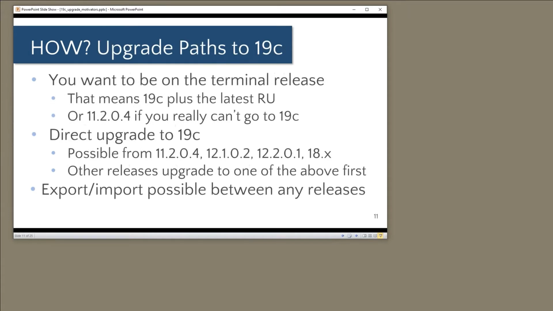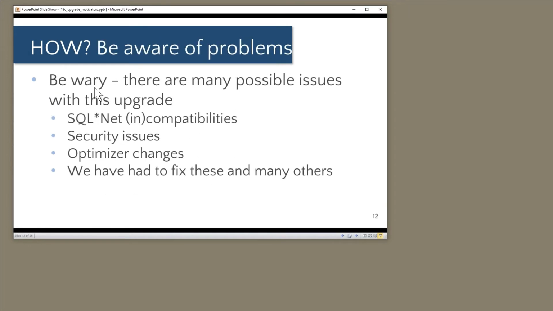Oops. Well, take care. There are problems, believe me. In an ideal world, you would upgrade and nothing would change. It would be nothing but good. Well, I think we all know, and we're all experienced DBAs here from all the names I recognised, that upgrades never go quite that smoothly.